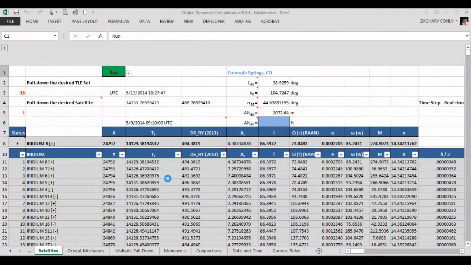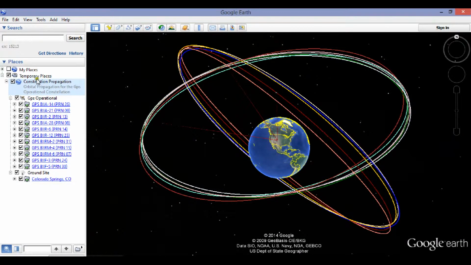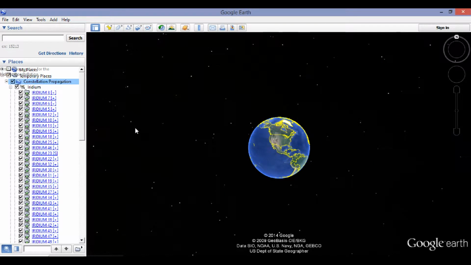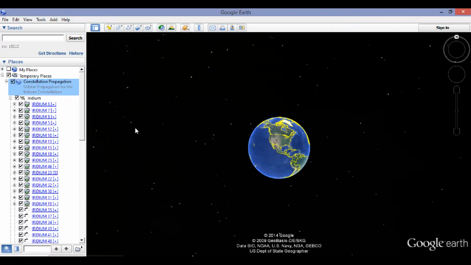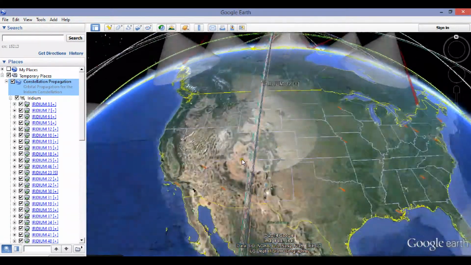And now that that has completed, let's go back to the Google Earth window. We're going to right click and revert. And there is the Iridium constellation.